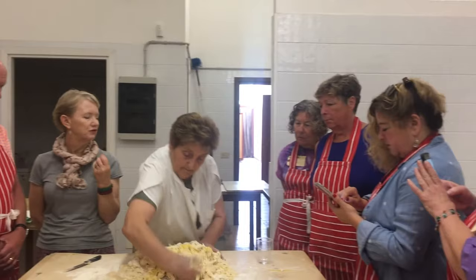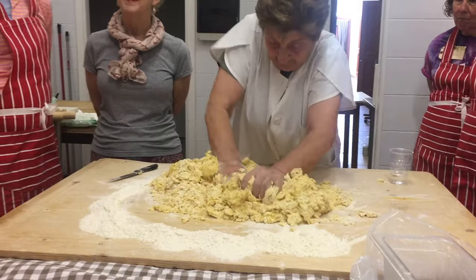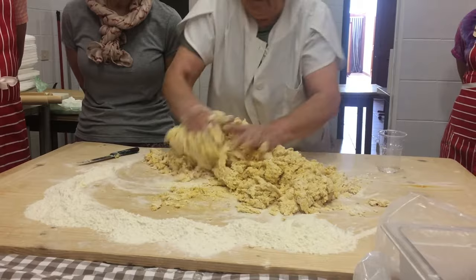So we're going to make the red. I guess ours wouldn't look quite so yellow with store-bought eggs. It depends on the egg, that's exactly right. If she makes it with hens that have more golden yolk, it's lighter too. So this is the typical egg pasta.